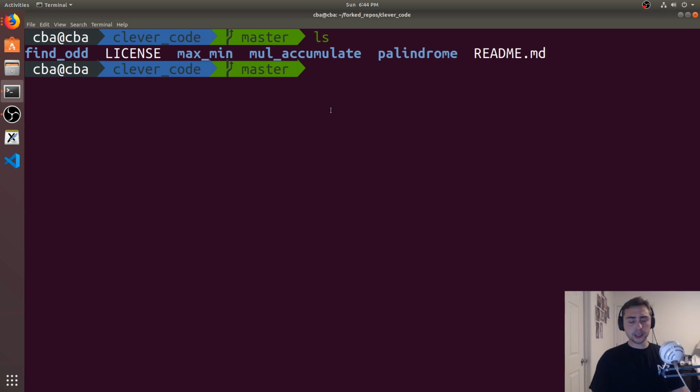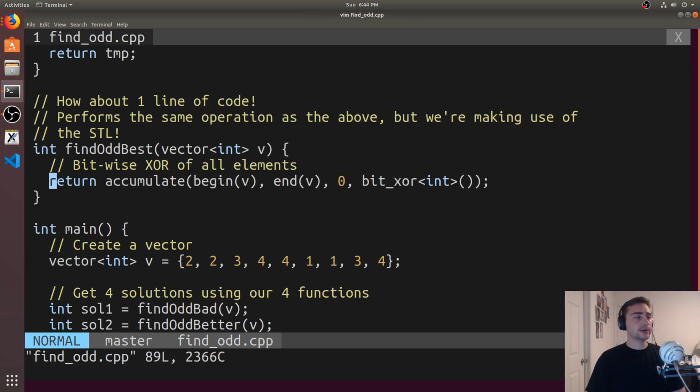That accumulation we've seen before, actually, and we can look at findOdd to see where. Inside of findOdd, we use this function accumulate. We also briefly talked about a more modern C++ version of this called reduce that is able to parallelize this accumulation. And here, instead of just adding all the numbers inside of a vector together, we did a bitwise XOR of all the numbers. So we can change this operation that we're using for reduction as well.